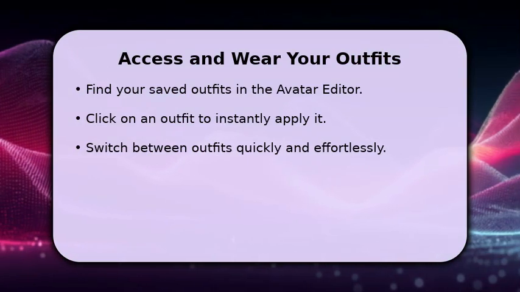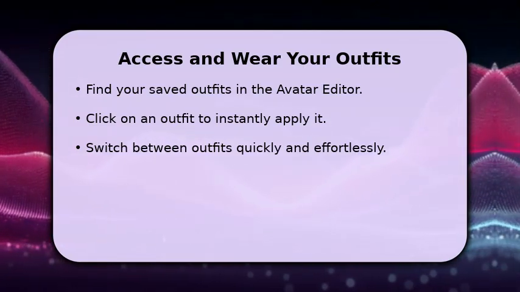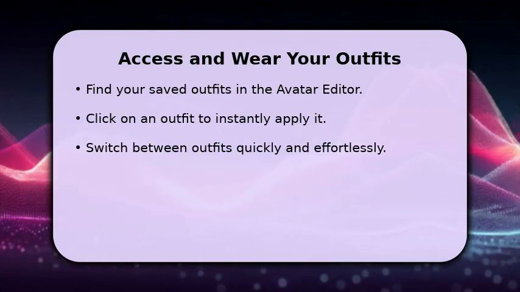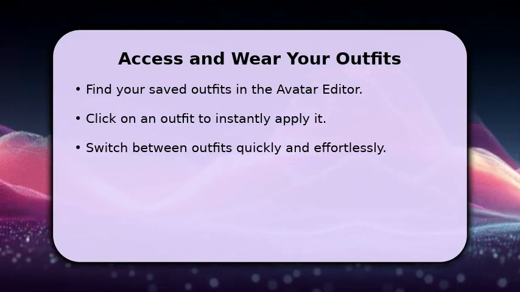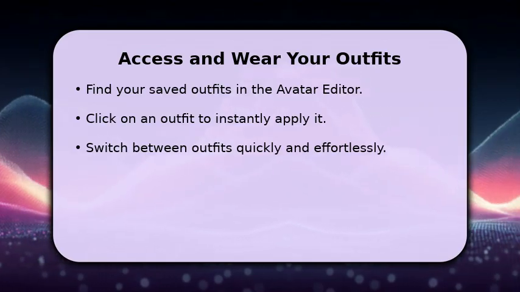Wearing your saved outfits is incredibly straightforward. Just open the Avatar Editor, and all your saved looks will be displayed under the Costumes or Outfits tab. Simply click on the outfit you wish to wear, and your avatar will instantly change. This makes it super easy to switch up your style for different games or moods.